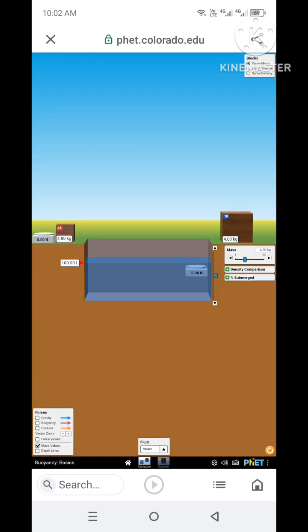So here, for example, in our simulation as shown here, the two objects have the same mass of 4 kg. As we simulate, we will submerge them in water. The first object, with 4 kg and a lower volume, sinks, while the 4 kg object with greater volume floats. It means at the same mass, lower volume is denser and greater volume is more buoyant or less dense.